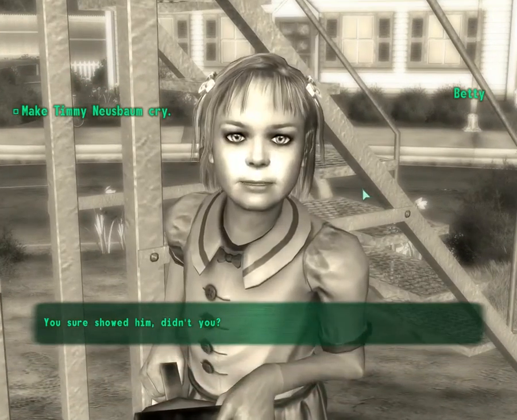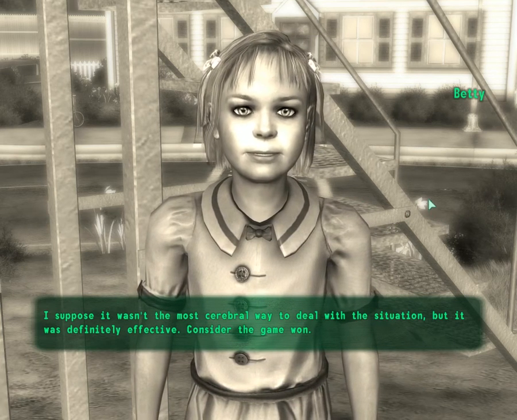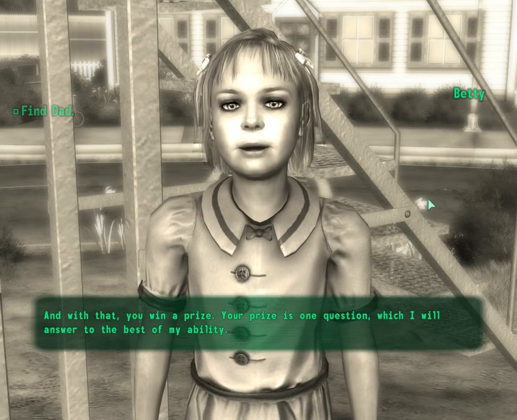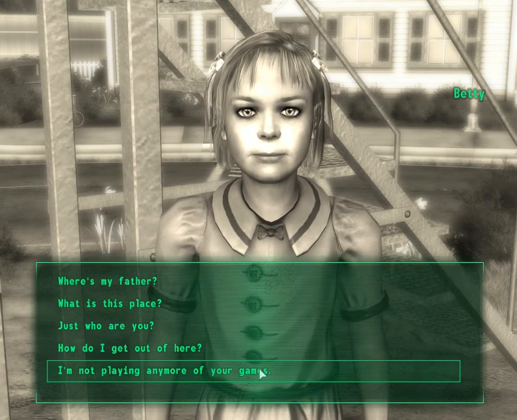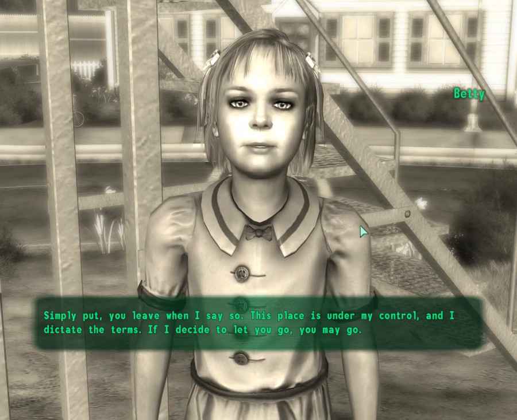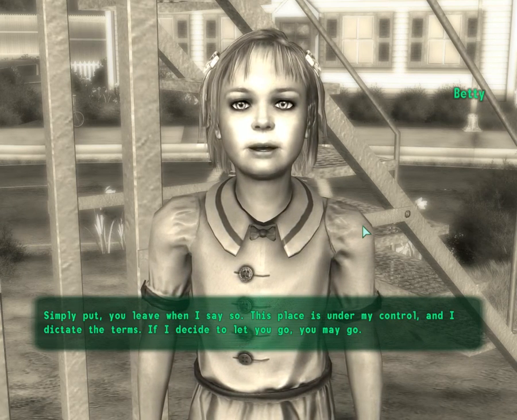You sure showed him, didn't you? I suppose it wasn't the most cerebral way to deal with the situation, but it was definitely effective. Consider the game won. And with that, you win a prize. Your prize is one question which I will answer to the best of my ability. How do I get out of here? An interesting choice. Certainly not what I had anticipated. Simply put, you leave when I say so. This place is under my control and I dictate the terms. If I decide to let you go, you may go.